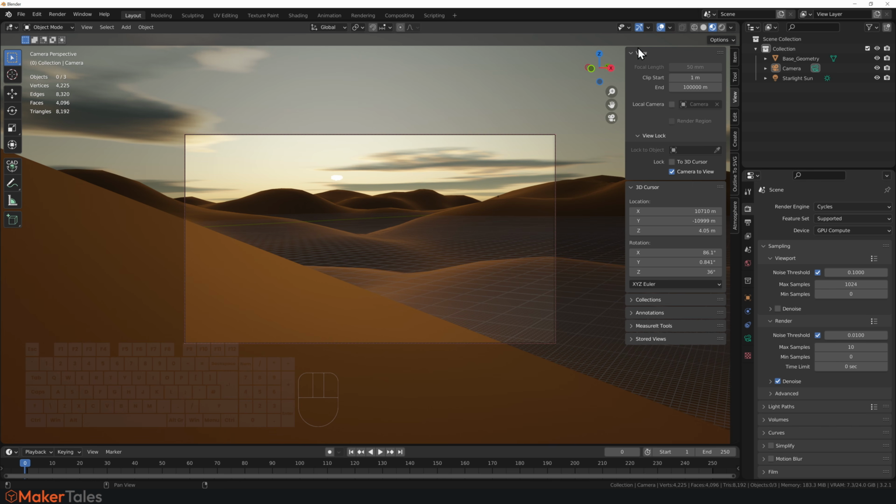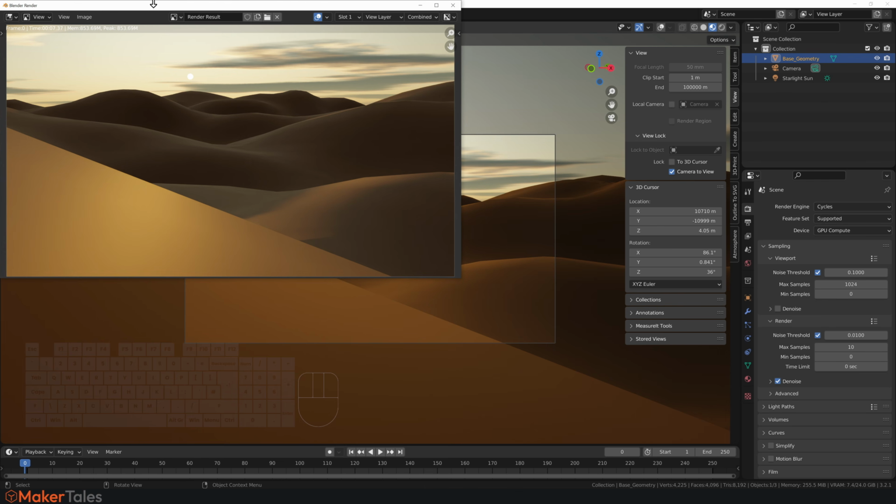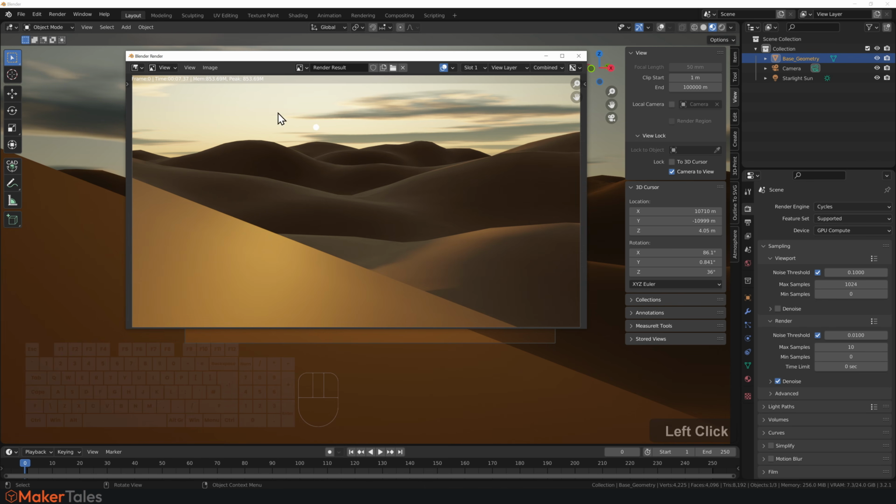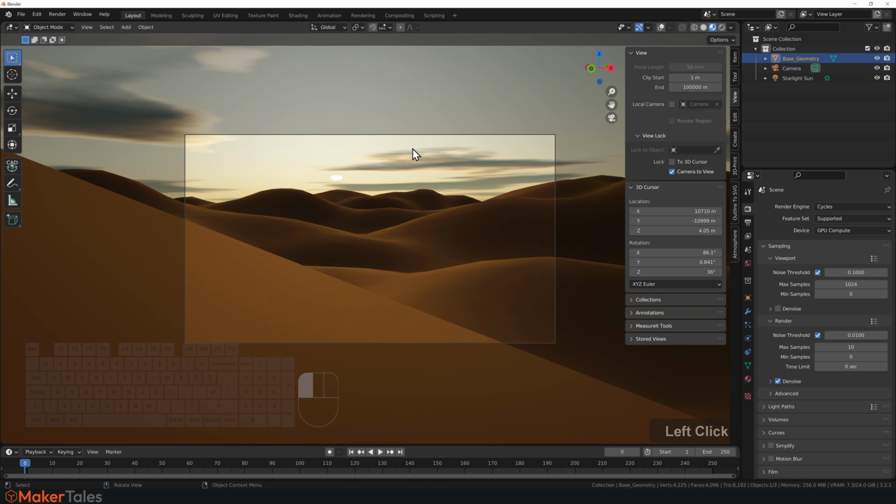Let's get a quick render out right here just to get a look at things before I go through the settings and show you how cool this really can get. So let's just do a render right now. And here's how it turns out. Okay, not exactly fantastic, nothing that wow, but that's because we haven't actually set up anything. Remember, that was just one single click, and we have this entire sky looking thing.